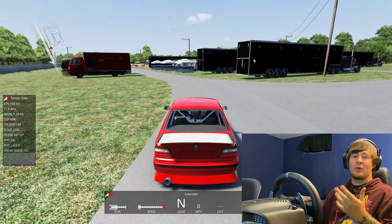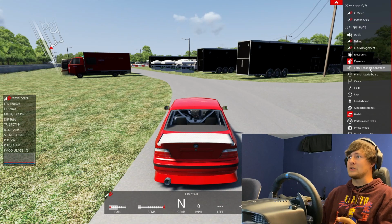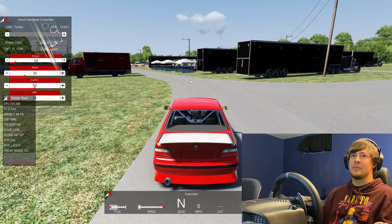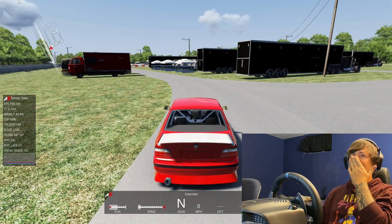So if you're new to Assetto Corsa and you've never seen any of this, once you're in game, if you scroll to the right, you have all your controls here. Like I said, here's the force feedback. You can open that up and turn the force feedback up if you want it stronger, or down, whatever you need. And turn it off again. So we're good there.